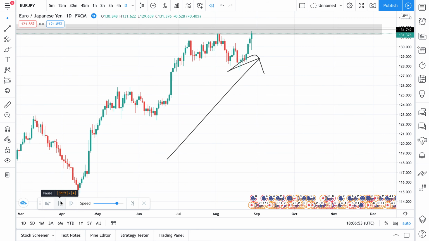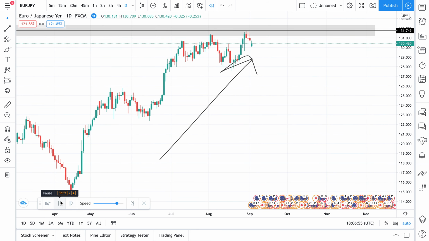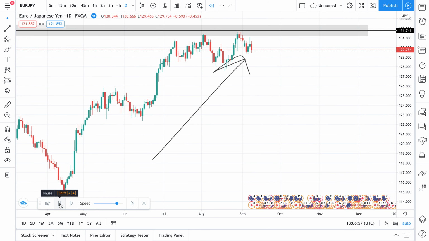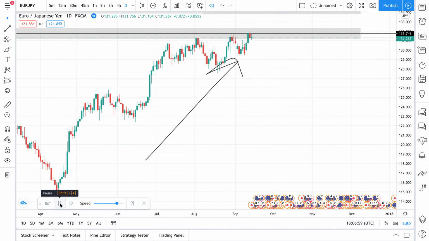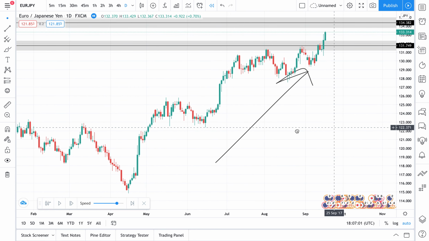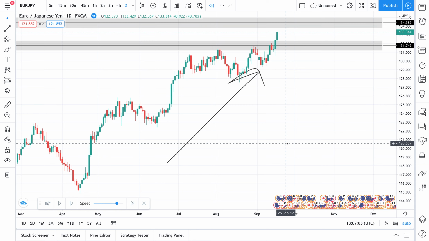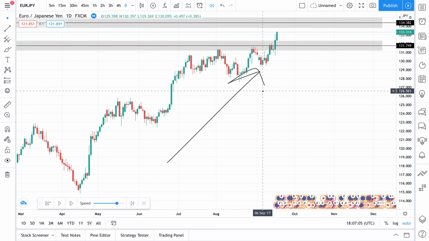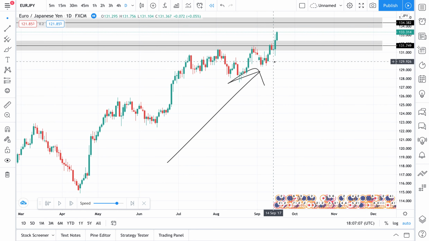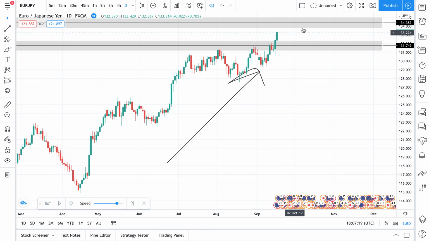Just consolidating. Now we've got another rejection of that level, signalling strength in that level again. Our suspicions have been confirmed. It's a strong zone. We've got multiple rejections here, and we've now had a push through. So now what we're looking for is a retest of this zone. We want price to go away before coming back, and then we want to get in and maybe ride it to this top resistance. Let's see if we get that.